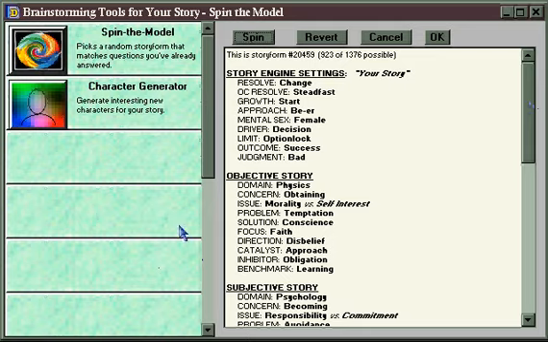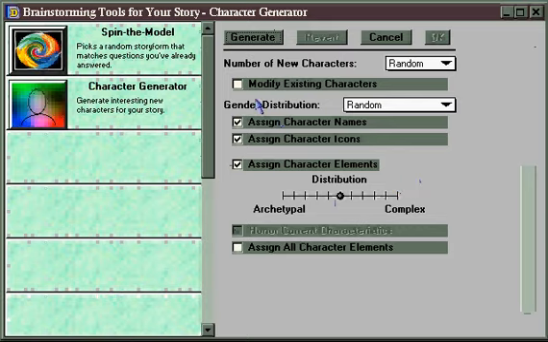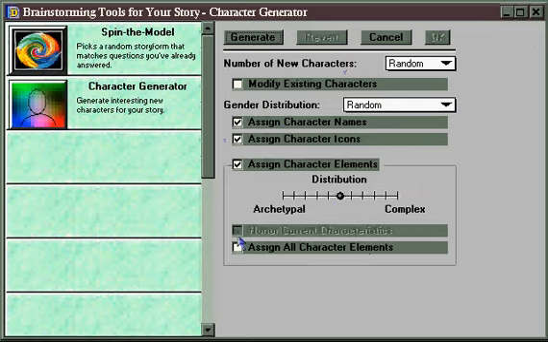Then you can go to other areas in the software to alter and refine this structure and tailor it to just what you really did have in mind. Also, there's a character generator that will allow you to have Dramatica automatically create characters based on the parameters you've selected here. You can adjust how much it's done automatically or how much manual control you have. And when you're all finished, you've got an entire cast, and it can all be done with the software if you want. Then you can go into the character area of the software and again alter or modify those characters to be just the ones you had in mind.